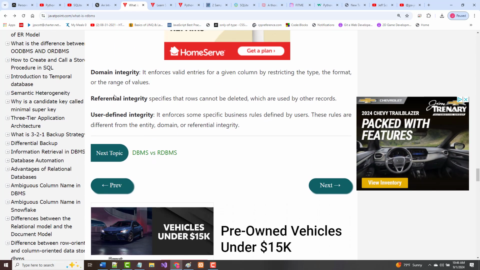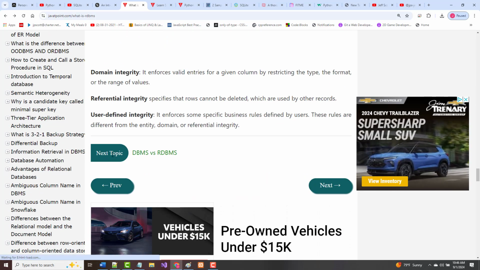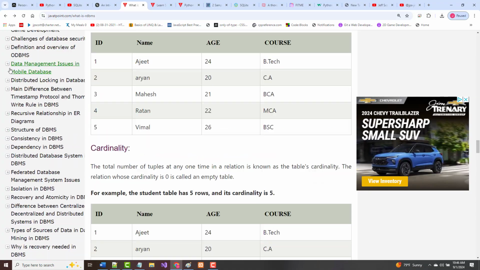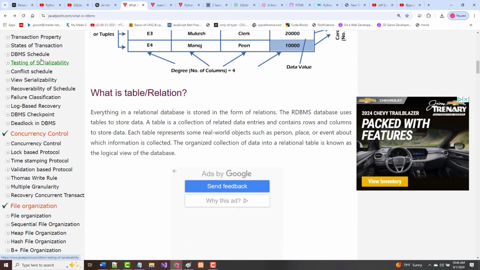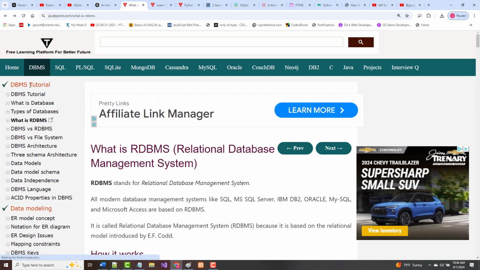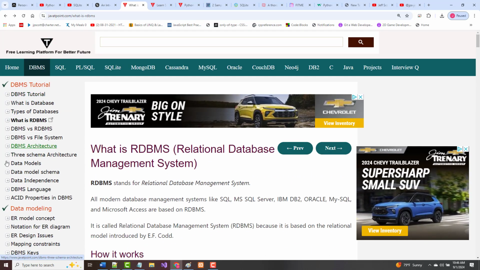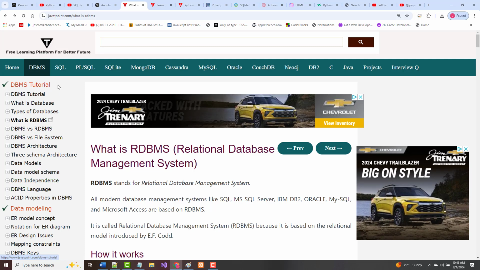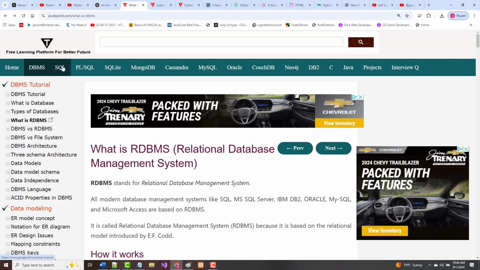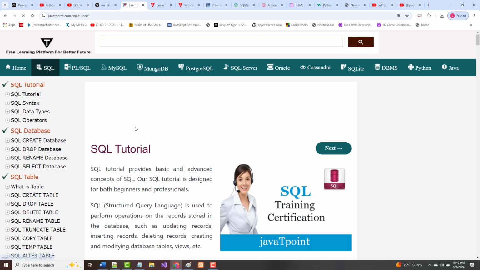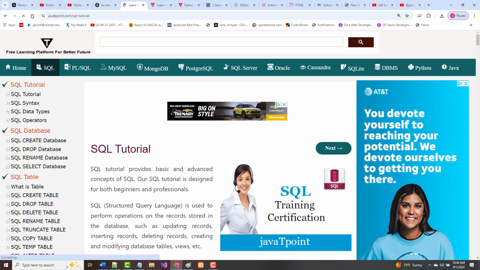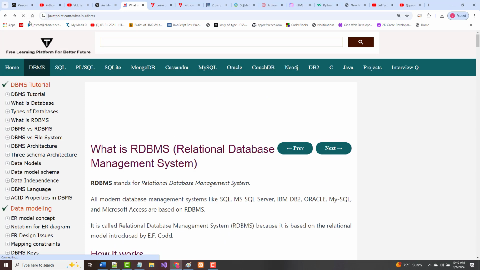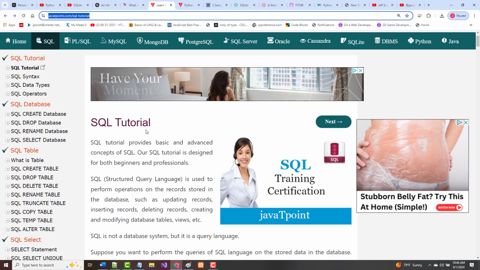Now that's it for this. And let me tell you, notice it says here, next topic, DBS. If we go along the side here, take it back up to the top, this is a great place to start. All right, and I'm going to jump here to SQL. And that's the next thing. And actually, it's the next thing right here, this SQL tutorial. All right, so let's take a quick look at this.